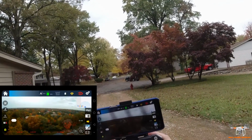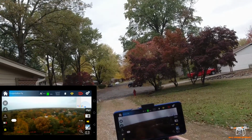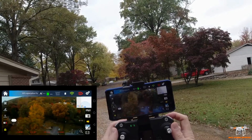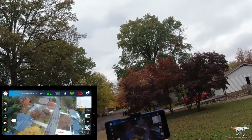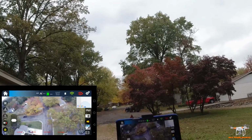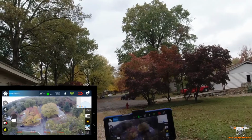Let's fly it back over here. See if I can figure out where I am. I'll look back down a little bit. And let's yaw so I can try to locate where I'm at. I think I'm facing away from us. I'm not real familiar with this neighborhood, guys, so there we go. Aim it back up a little bit. Sorry, this is not the best flight review.